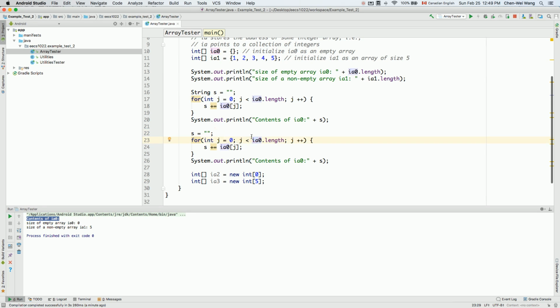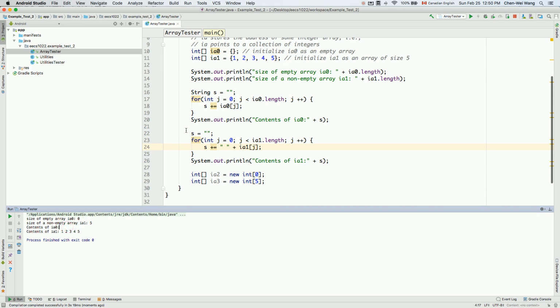And then I would say rather than IA0, I would say IA1 over here. So I expect 5 elements to be printed out, right? Okay, so now what you can do is to make it separated by a space, maybe. Okay, let's try very quickly. Okay, so now I will actually see the printout will be 1, 2, 3, 4, 5 for IA1, and for IA0 it is simply just empty because nothing there.